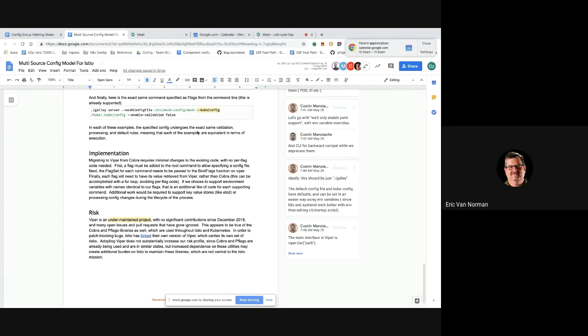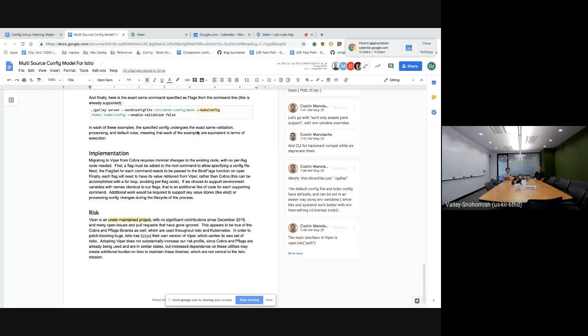So I'll speak up and make one comment. I know there's a couple other people on the call that will probably back me up. What it sounds like you're trying to do is at least move Viper to replace Cobra across all of the tooling, which would also be Istio control. And I know there's a bunch of work that is still ongoing for tab completion, and going to Viper will basically nullify all that work.